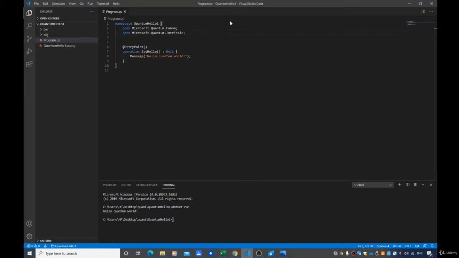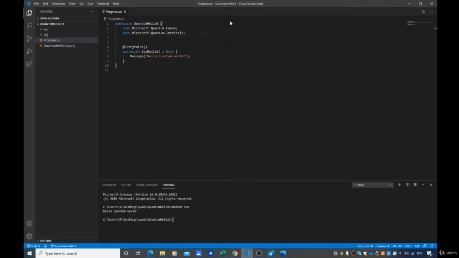A library is a package that contains operations as well as functionalities that can be used in future quantum programs. This is in quantum computing, but it's basically the same thing in Python.